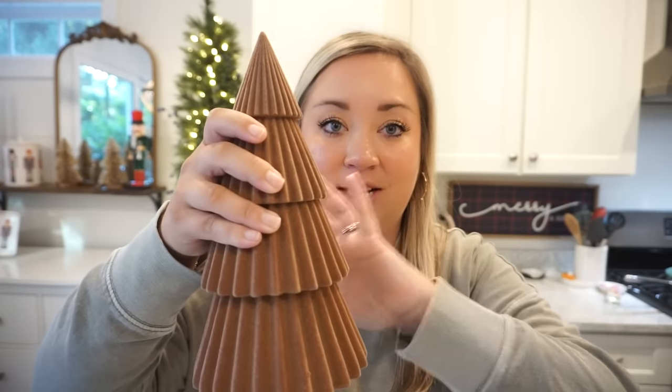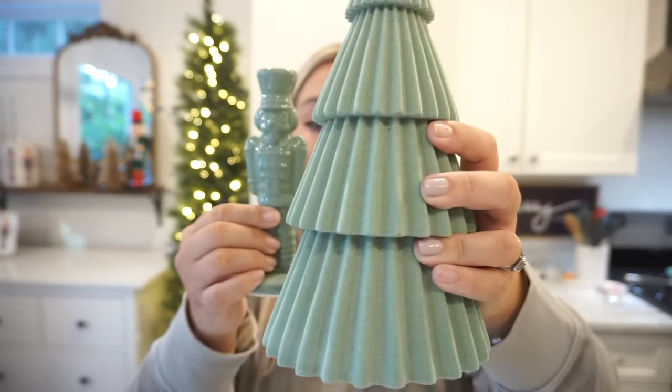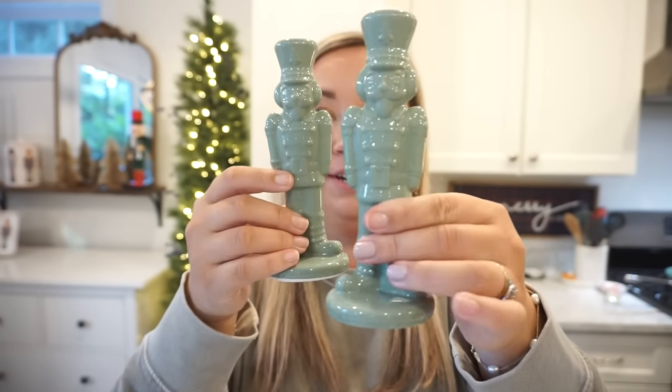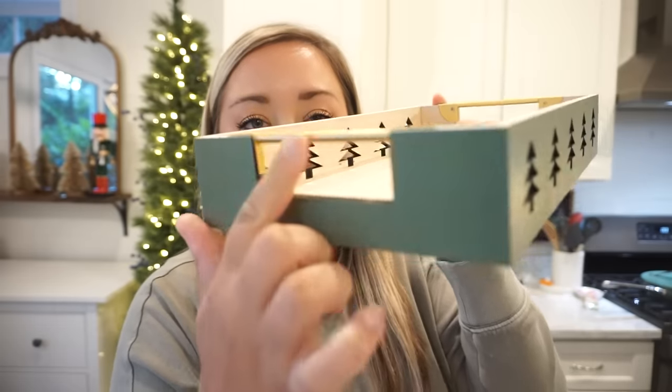This brown velvet tree is going in the living room — I just fell in love with it. They have this whole section in tons of different colors. I also got the snowman in a color resembling an actual snowman, and then the same tree in green because that's what's going over on my shelves to match the nutcracker section. These little nutcrackers are the same color as my tree. From the dollar spot — these cute guys were three dollars each, so I got two. Also from the Target dollar spot, a cute little Christmas tree tray with a gold handle for five dollars, for my coffee station.